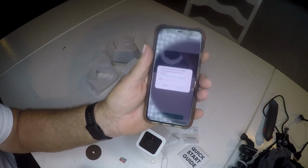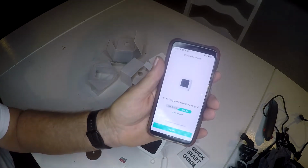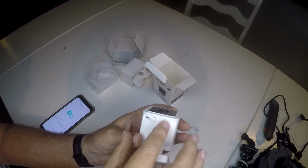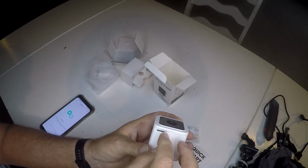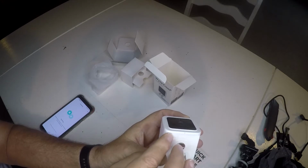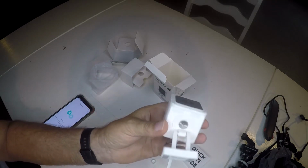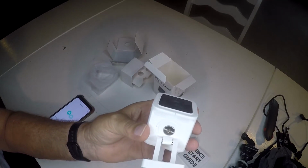By the way, as typical with many products, there is a firmware update, so I'm going to go ahead and do that upgrade now. We'll see how long it takes. It's still updating, but let me show you here underneath. Remember, that was set up. And here is SD card. So I pulled that off. I put in a 16 gigabyte SD card here. So that is in. And with that, it'll run 24/7. It'll just continue to record. And as it fills, it'll take the oldest one off first, which is, of course, what we want.